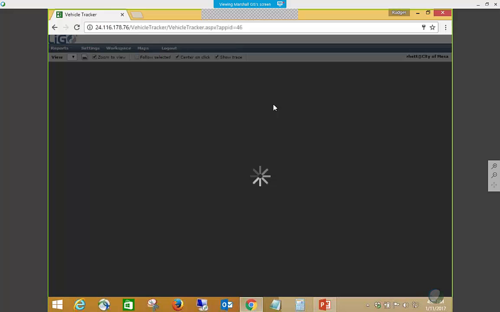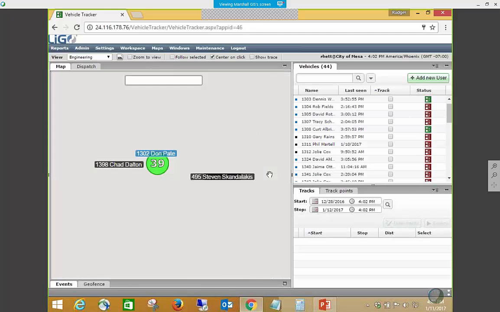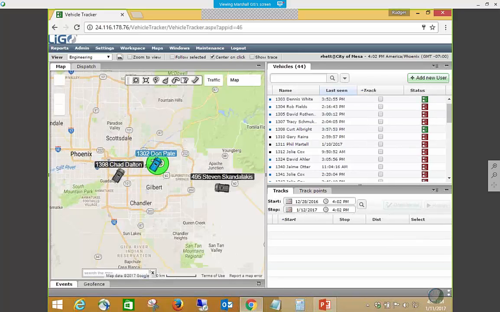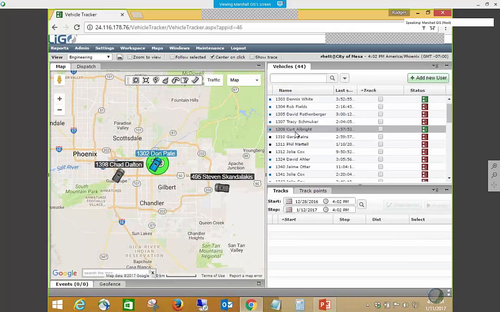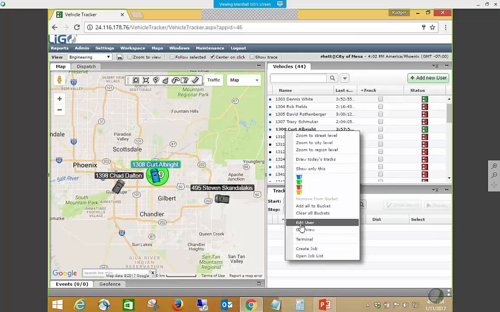You can set any of the fields to required, and then it forces someone to put in information when adding a new user or modifying, or you can set it so it's not required, so it doesn't do that. All right, so let me go back here. What I was going to show you is the track. Let me just pick one of these.